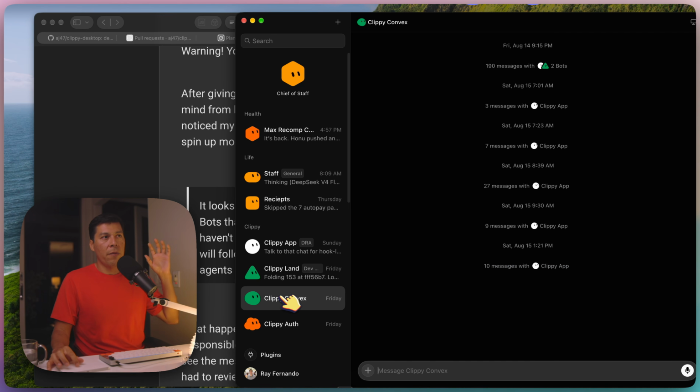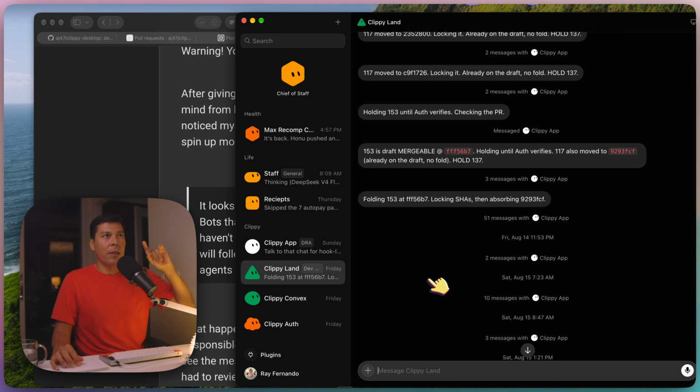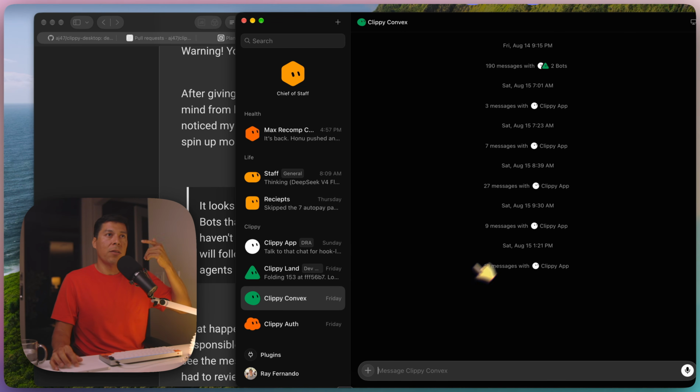So one other advantage of doing this, I don't know if you saw this right now, but as we're scrolling through these different things, the agent is not really pinging me at all. So I don't get these notifications going crazy on my phone like you normally would. If you were interfacing with any of these agents previously, in other apps like Discord or something, all these pings would be going crazy. You can mute them and do all that stuff, but trying to read through and sort through that stuff can be kind of a mess.